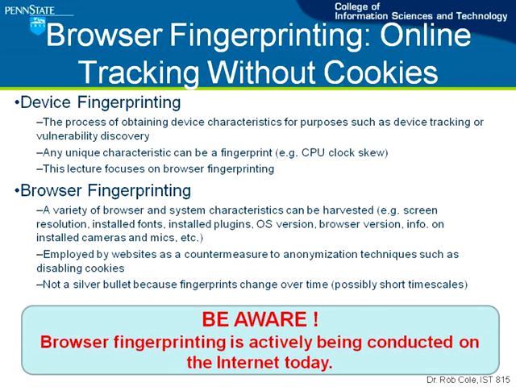So what exactly are websites collecting when conducting fingerprinting? What goes into these fingerprints? The short answer is anything and everything they can harvest about the configuration of your machine. This includes a vast array of things, including your screen resolution, whether you have multiple monitors, the list of browser plugins you have installed, your list of system fonts, your operating system version, your browser version, what cameras and microphones you have installed, and many other things.